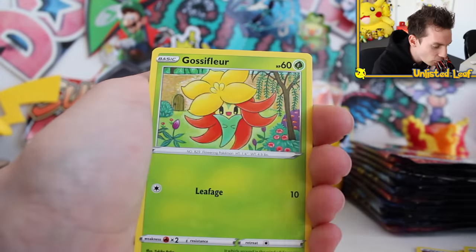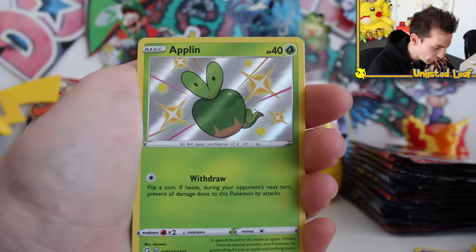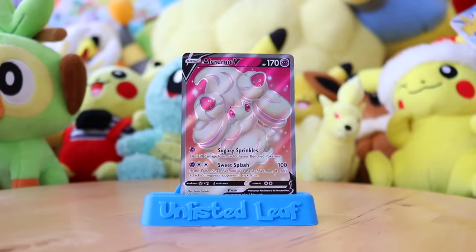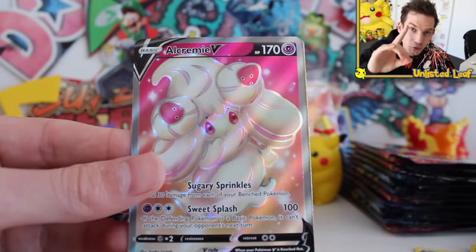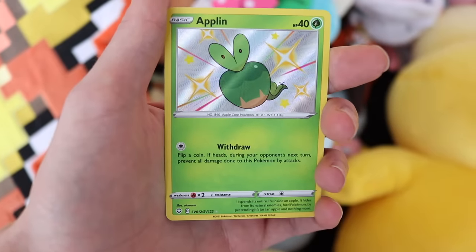The fact we are now, what, on our 71st booster? Oh my gosh, and we're pulling Granny Smith apples. We're doubling up, which is like, oh my gosh. Okay, this is a good start. This is a great start, actually. God pack on the first one. Our creamy V Fuller and a Granny Smith apple.